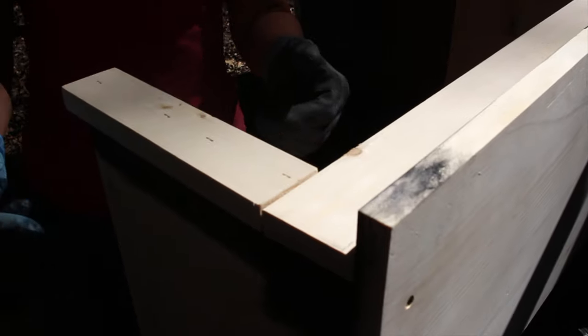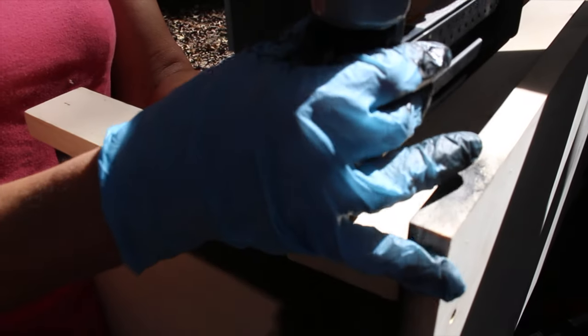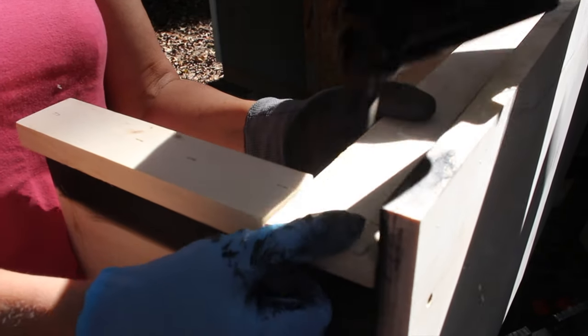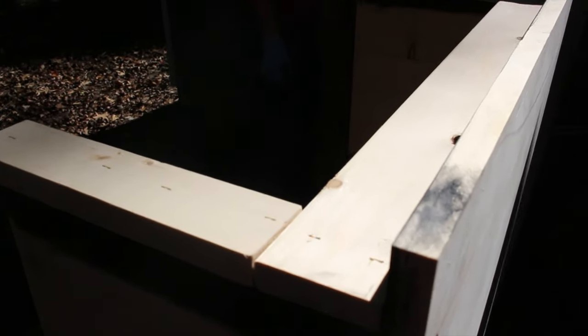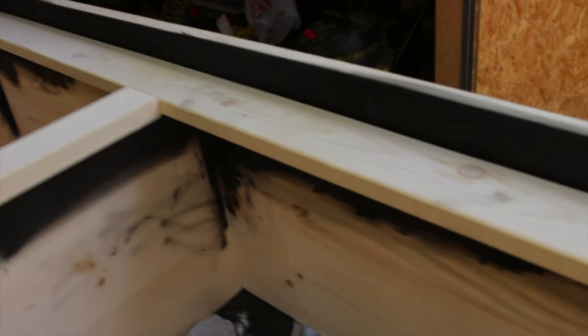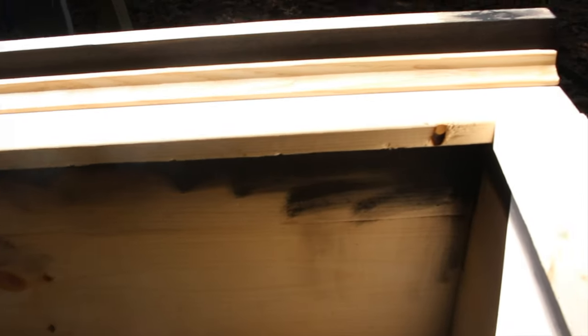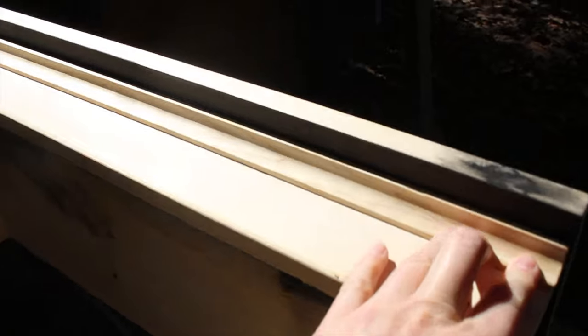We are now using some brad nails and we have put glue underneath to hold the trim pieces. We're putting the trim pieces on. So the trim pieces are now on here, the flat ones, and we still need to do the round one. And the next thing we're going to do is the final one. Not quite, bring it out just a hair. There we go. Well, I guess we have to put glue first on this. Okay, let's move it and put glue.